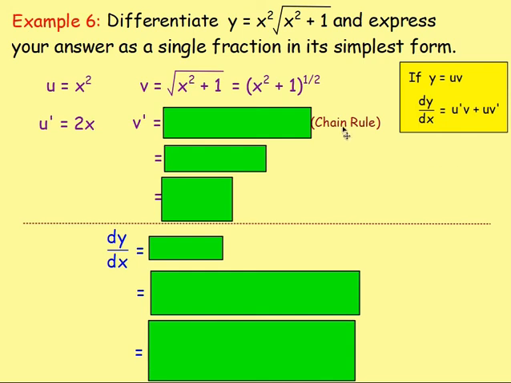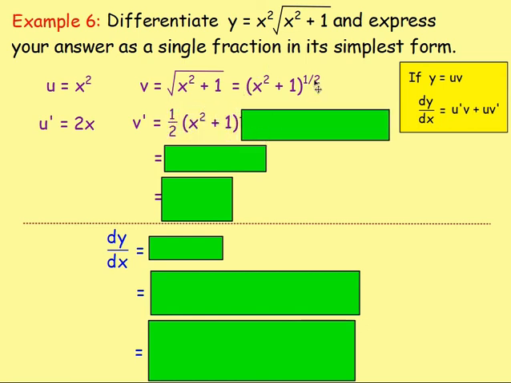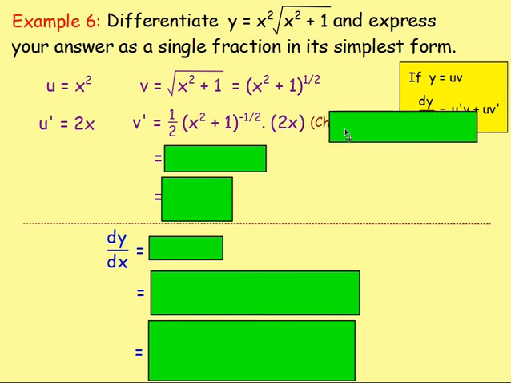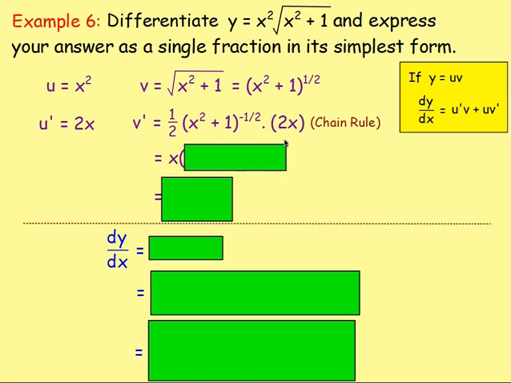Just remember to apply the chain rule as it says here. So you bring the power down, so we'd have a half times that x squared plus 1 to the power of, take 1 off the power, so half take away 1 is negative a half. But remember to apply the chain rule, multiply by the derivative of what's in the brackets. Differentiate what's in the brackets, that'll give us 2x, so we'd multiply by 2x. Simplify that then, you've got the 2 times a half, so that'll disappear, that'll just give you 1. And that'll leave us with, if I move the x to the front, x times the x squared plus 1 to the power of negative 1/2.